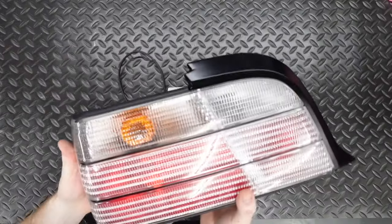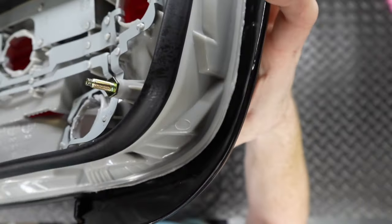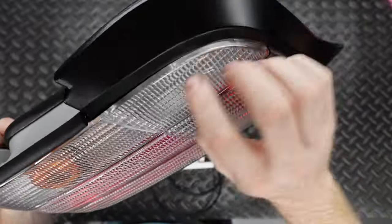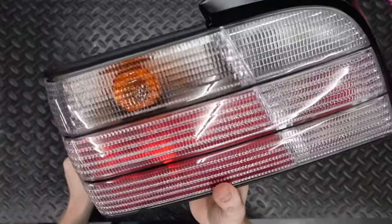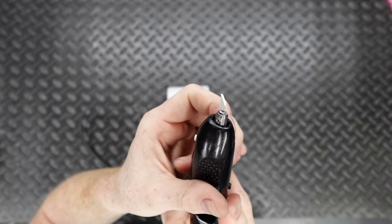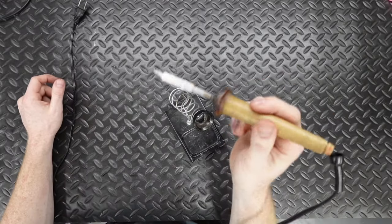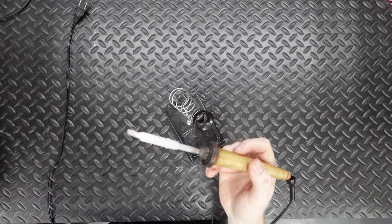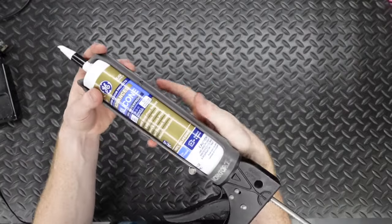These taillights are plastic welded together — you can actually see where they are sealed, with the fin molded to the front lens and plastic welded to the back housing — which means we have to cut them open. We always use an ultrasonic cutter because it has such a thin blade that it makes a really nice, clean cut that's easy to reseal. Speaking of resealing, we're going to use a hot knife to plastic weld it back together, and then black silicone to seal it up and make sure it's 100% waterproof.